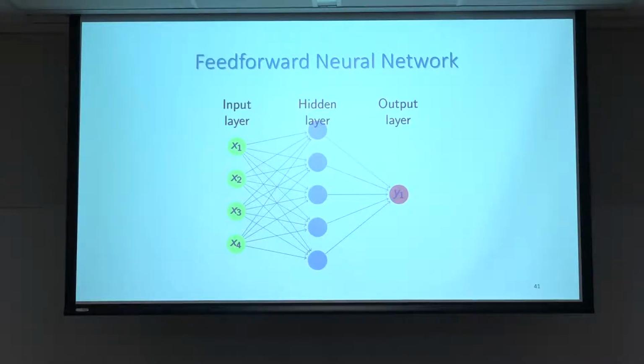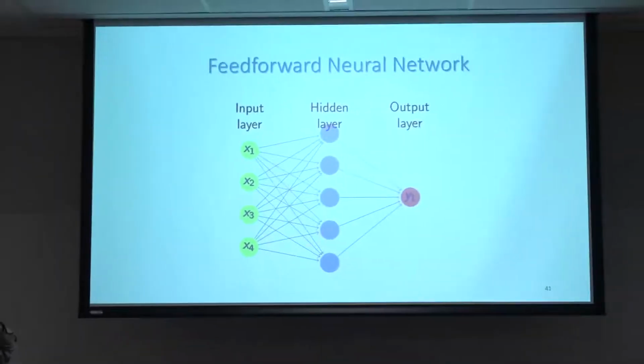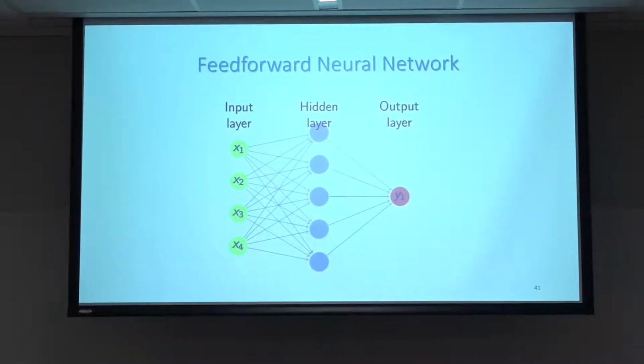We call this one the input layer. So suppose that you have d-dimensional input. So your input is a vector in R^d. In this case, it's in R^4. So I have 4 measurements about an object. And you feed it to the network. So this is your input. And these are perceptrons. And then you have output. So this is called the output layer. This is called the hidden layer. And this is called the input layer.